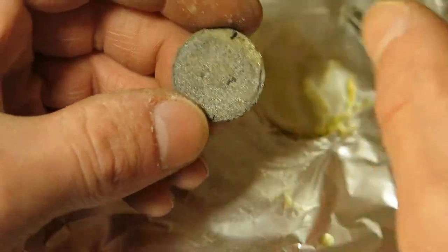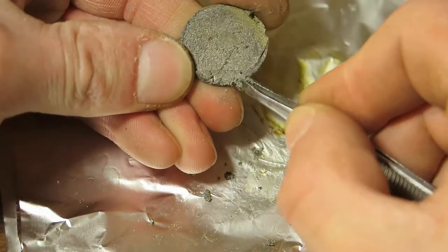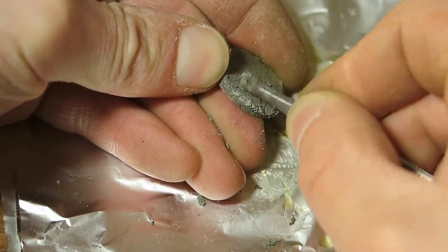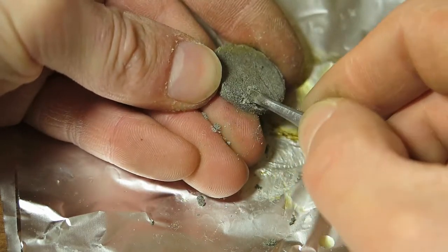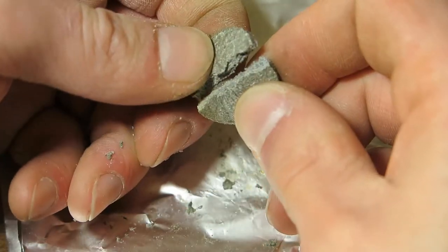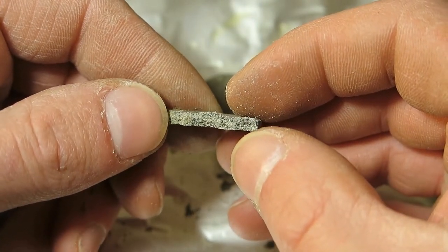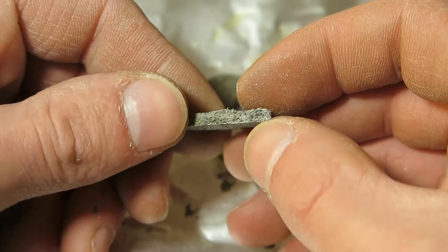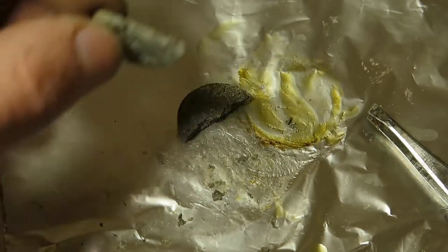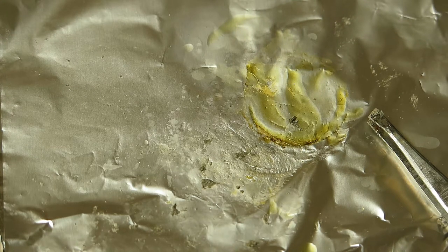Okay, so this is the other side, and there are some parts that are not very solid there. It's okay. Now the structure is a little bit porous, which is expected because of all the flux there. Okay, so let's do this once again without flux.